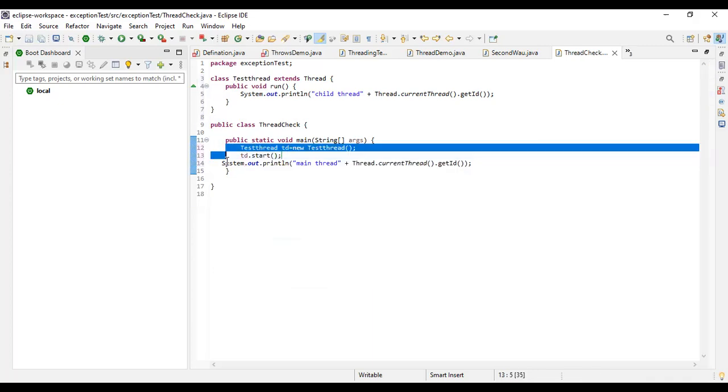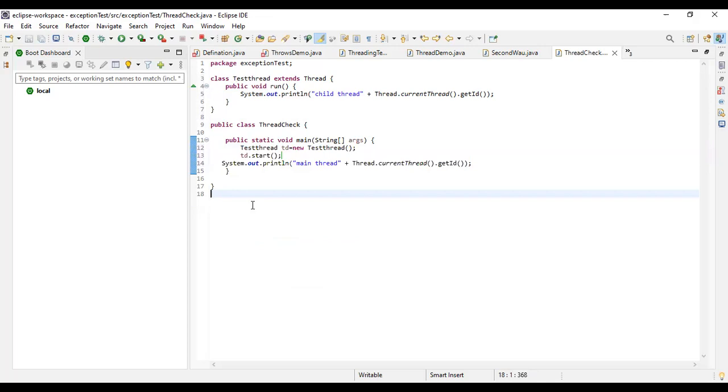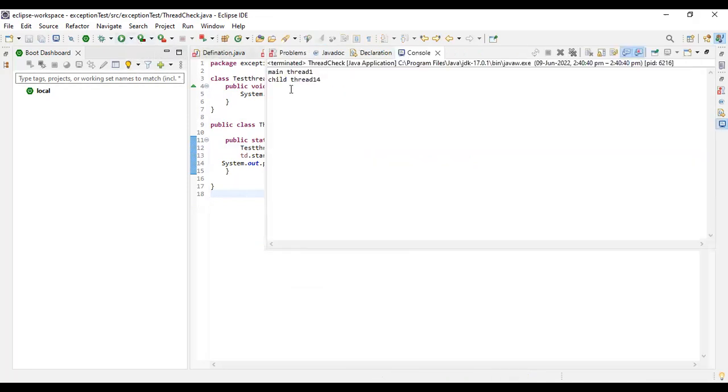So there are actually two threads created, and I don't know which thread executes first. Let's check which thread executes first. You shouldn't assume this thread always executes first.